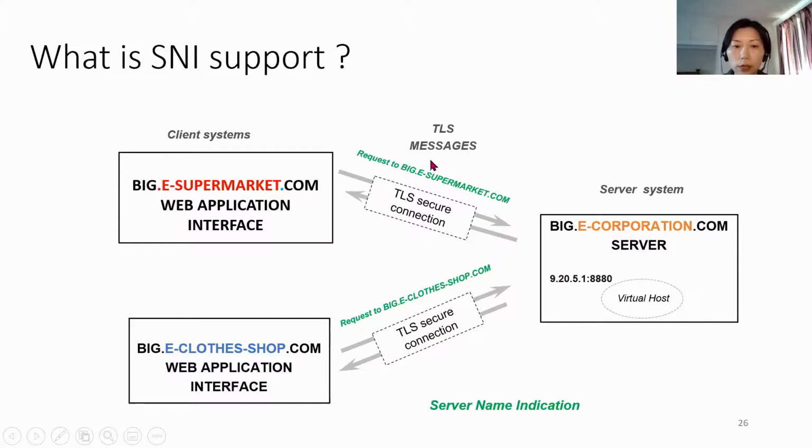So with the TLS SNI extension, the request from the client will be able to send the virtual host name, and the server system will then be able to pick the certificate applicable to the appropriate virtual host for that client to go back to the client, for the authentication.